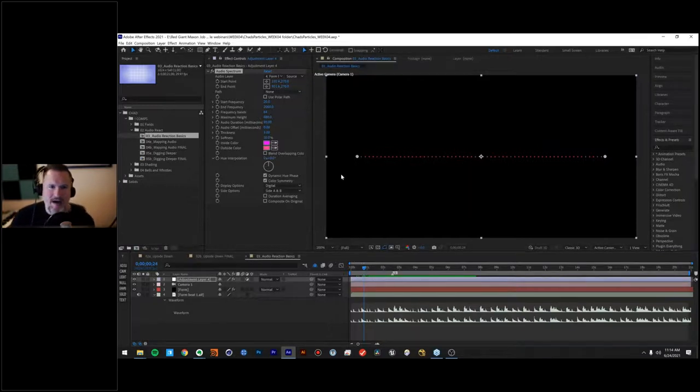I'm trying to figure out how to get this to show the whole spectrum. I'm guessing that this is Hertz. For the start frequency, this is what I usually do. Go zero for the start frequency. Or one. And then do 200 for the end frequency. And set the frequency bands to 20. So now this is not the entire spectrum, but let's just say that you were looking for something in the lower scale from zero to 200.